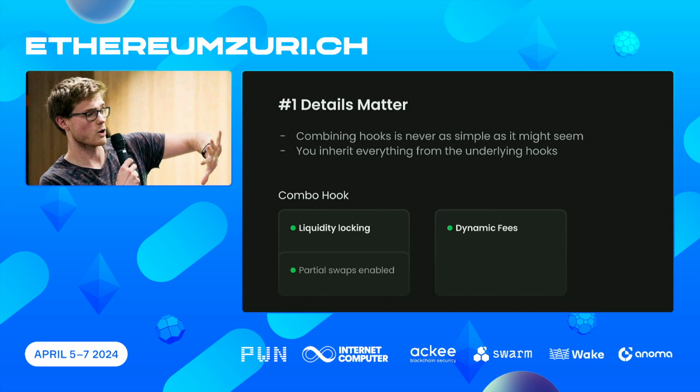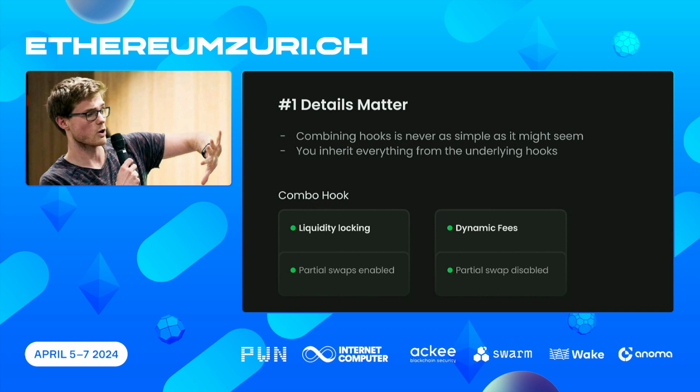This is a feature that enables partial fills of the swaps. So let's say you have an order for 1K, but for some reason you only get an order for $100. The whole order is recorded, so the volume is 1K, which is an issue if you have a dynamic fees hook that's based on volume. And we had this function disabled on that hook. So we had to redesign this feature to fit both of those.